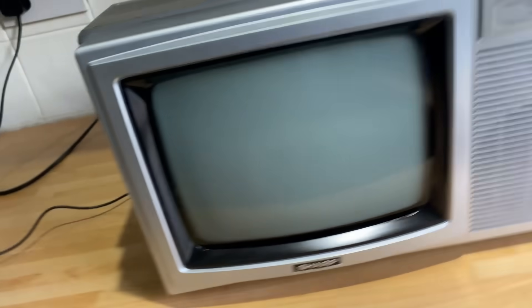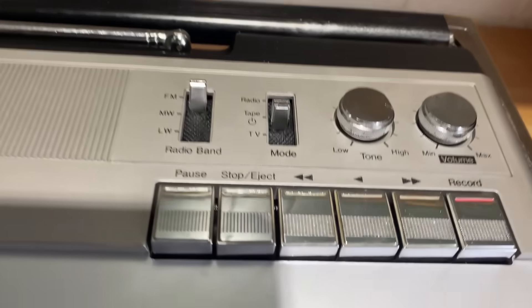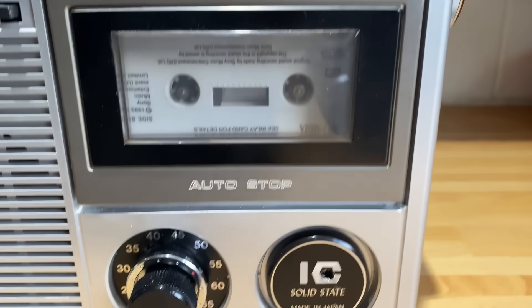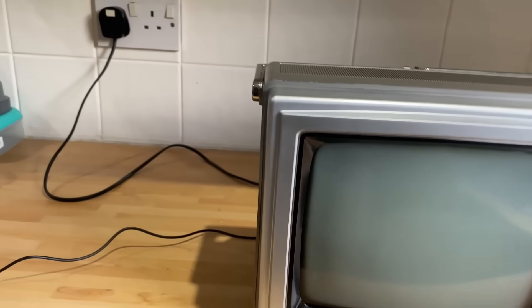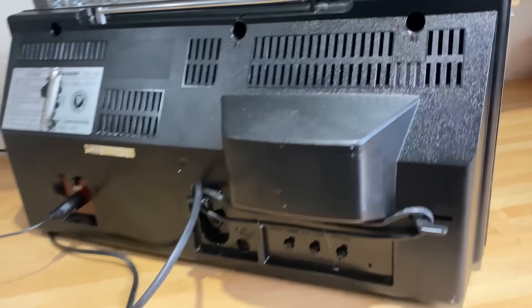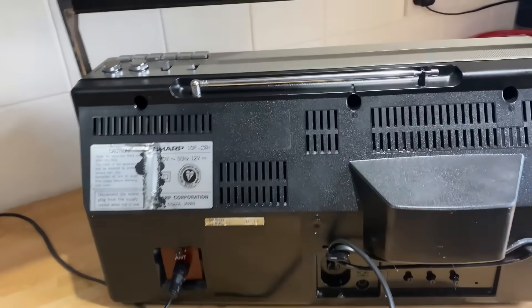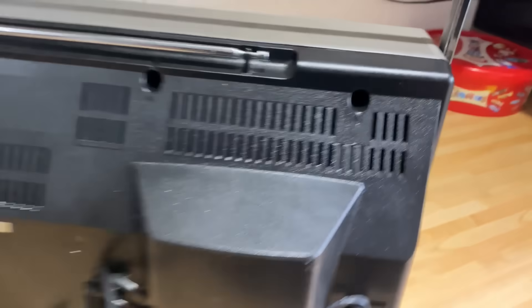So this is the complete unit. Let me give you a look around it. You can see I've sprayed the front — before it was scratched and dark grey, now I've got light grey paint on it. Nice and clean now. The back cover is clean and shiny also, and I've plugged an external aerial in — a rooftop aerial. Nice and clean all round.